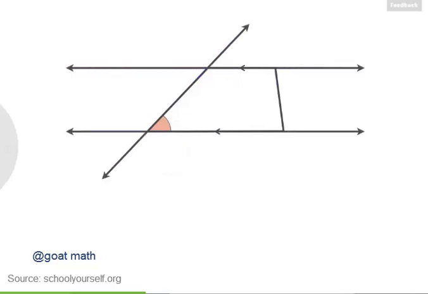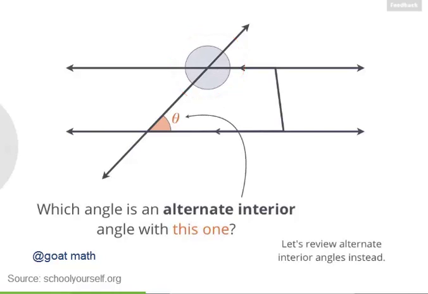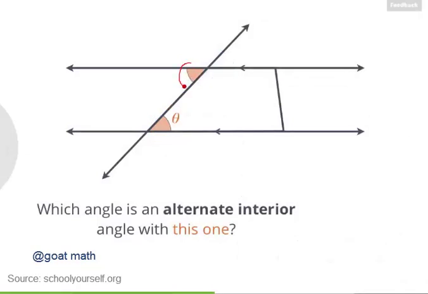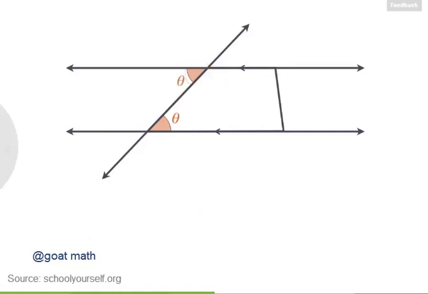First, let's extend some of these sides into lines. So these 2 lines are still parallel, meaning they run in the same direction and never intersect. And this side is a transversal that crosses the parallel lines. Now this red angle seems to be about 45 degrees, but for now we'll represent its measure as the Greek letter theta. So at this point, which of these angles up here is an alternate interior angle with the red angle? Exactly. This angle over here forms a pair of alternate interior angles with the angle down here. And because alternate interior angles are always congruent to each other, that means this angle also has measure theta.